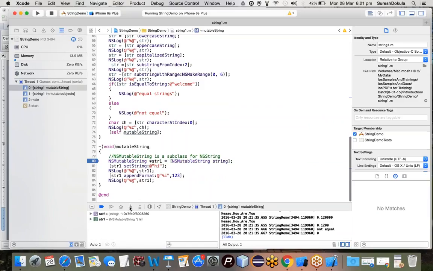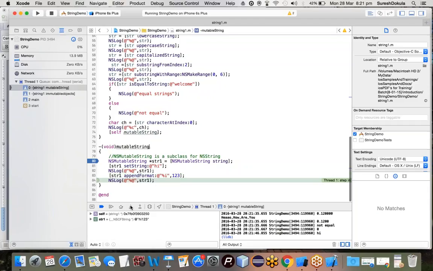So here str1 has some memory address. At the same memory address, the value will be updated with "hi". At the same memory address we are appending. Now we can see the change, so I am displaying that.